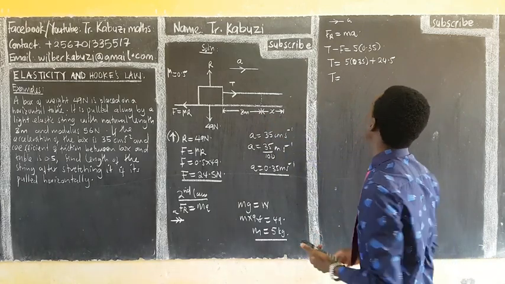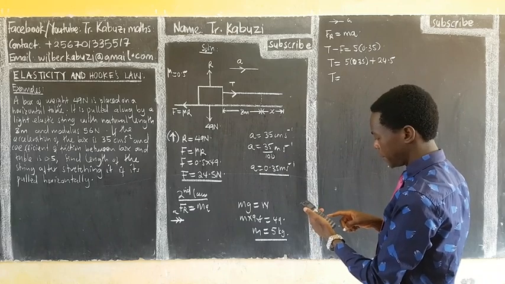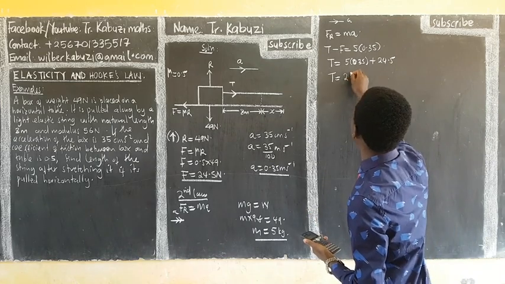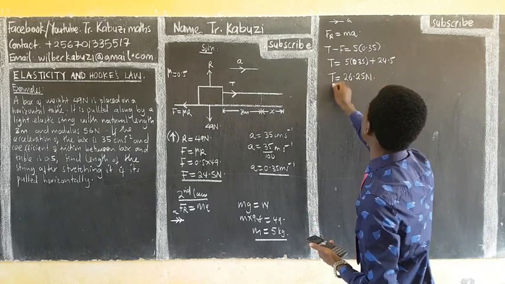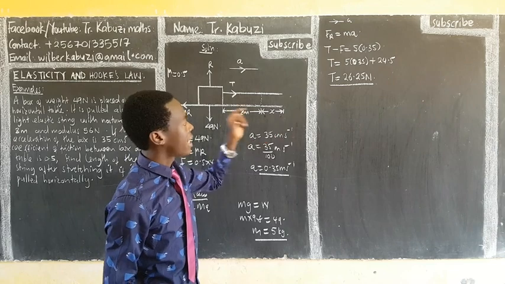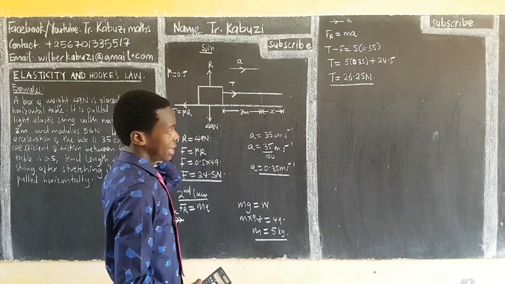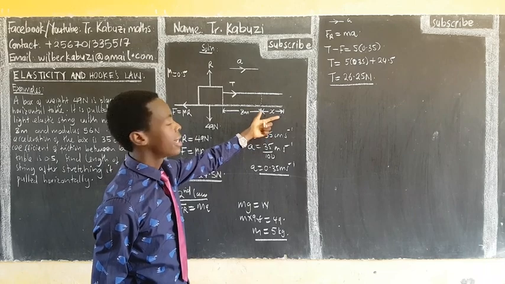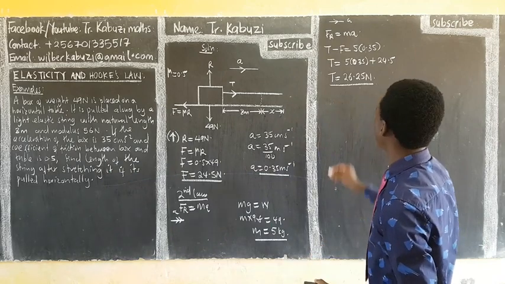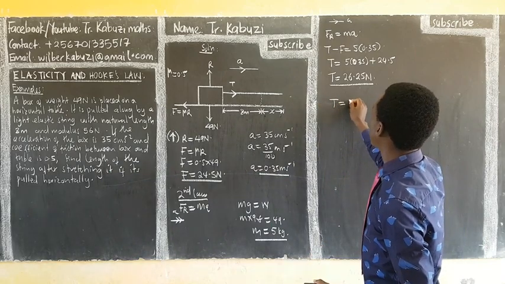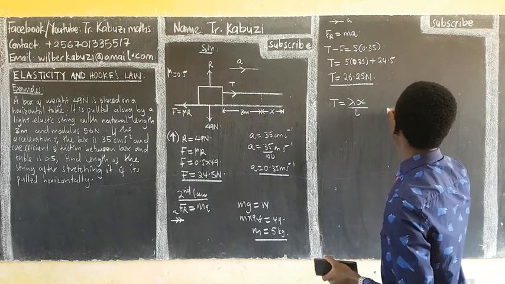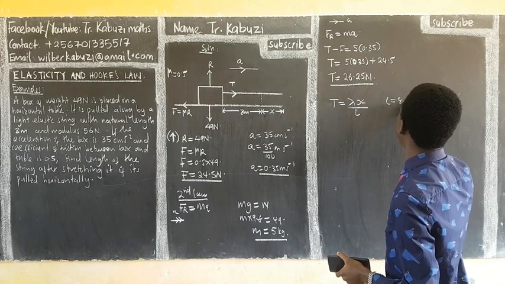Now the tension in this string, there we have 26.25 newtons. So for the length I want, I need first of all the extension x, that extended distance. It is related only with the formula from Hooke's law. So from T equals lambda x over L, I have the natural length there. I think we can see that our L is 8 meters.